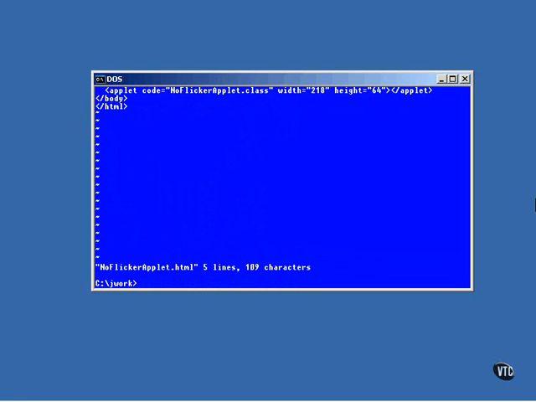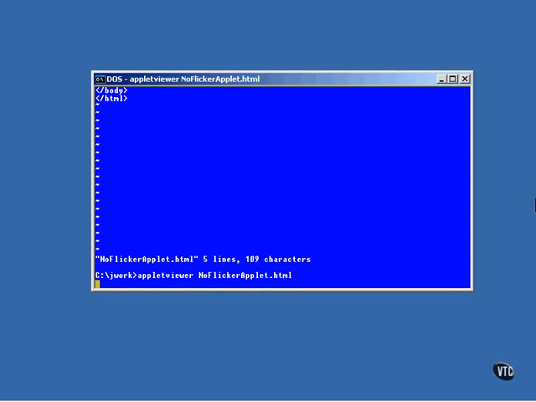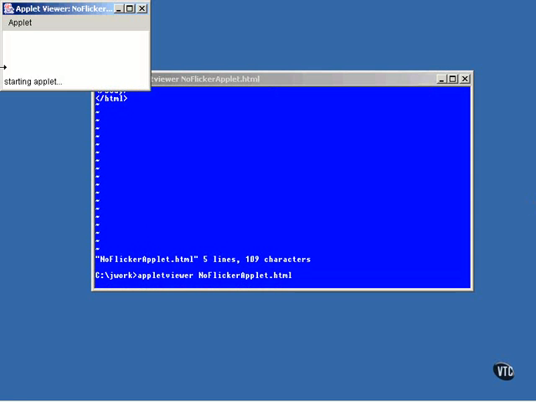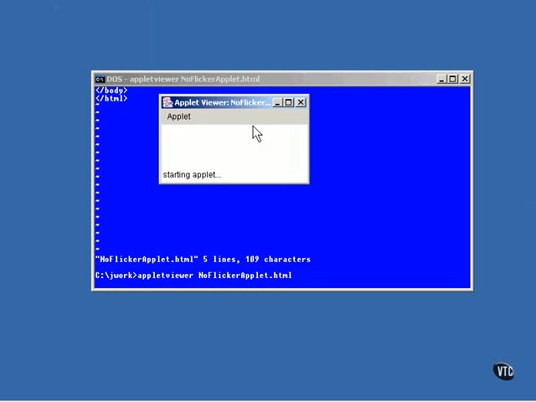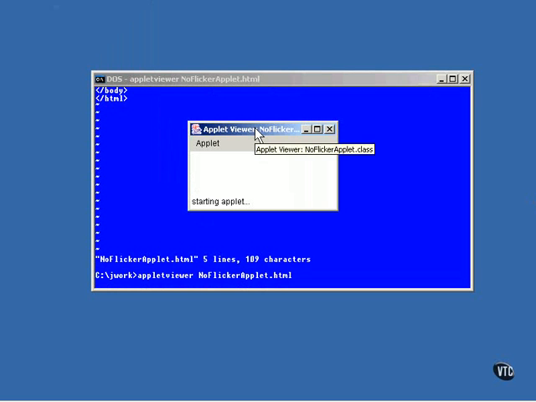Because of the way an applet is structured, it can only be run inside a web browser that has Java installed. Fortunately, Sun provides a program that allows you to view applets without bothering with a web browser. You just point it at the HTML, and it works, like this. The applet viewer loads the HTML, finds the applet tags, opens a window for each applet tag that it finds, and throws everything else away.